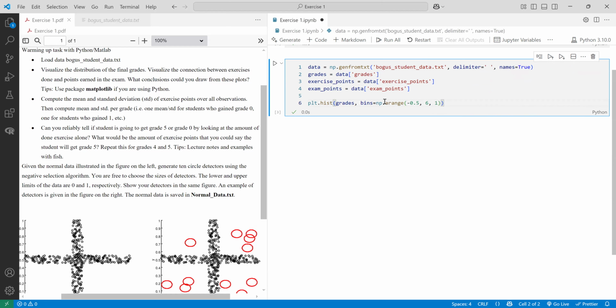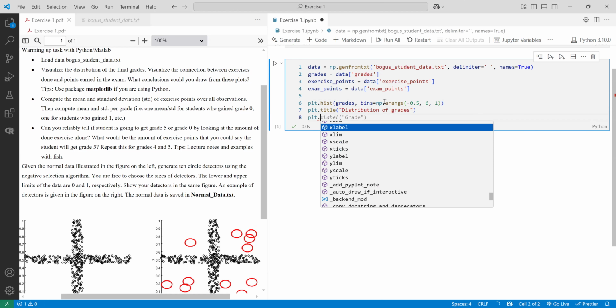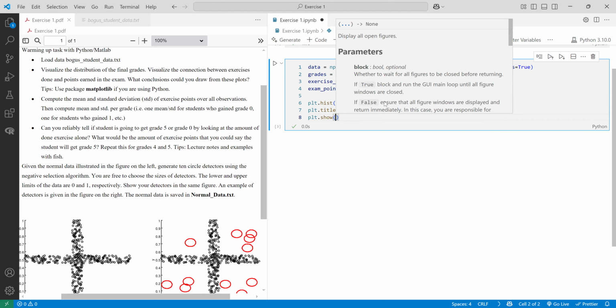So the value goes up from 0 to 5 by a step of 1, so they're all integer values. And we give it a title. We call it distribution of grades. And then we can show the plot.